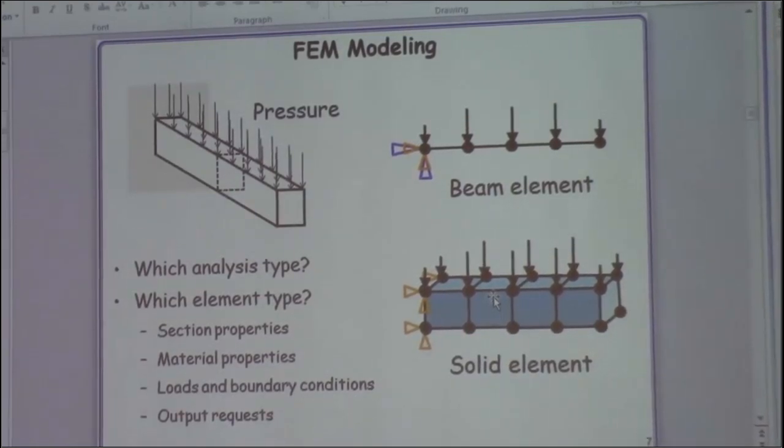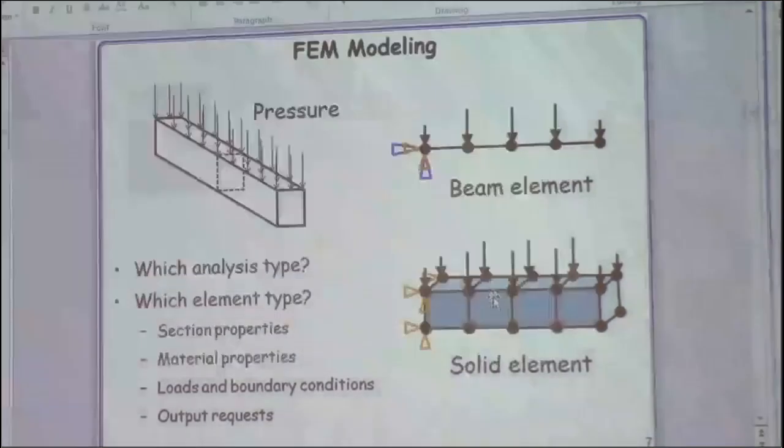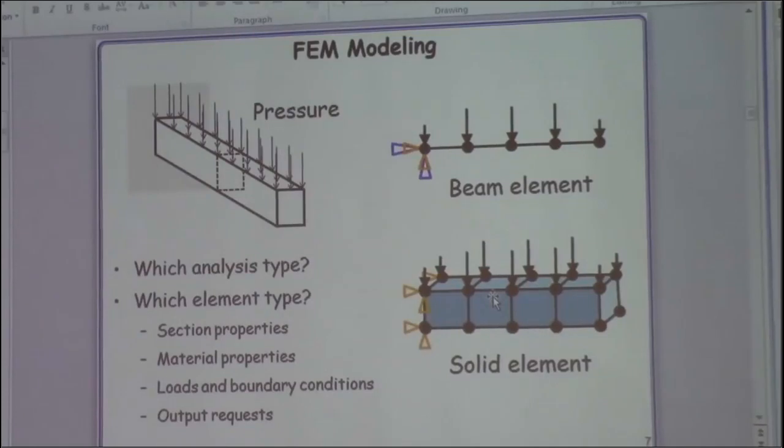But you also need to consider your computational cost. You cannot run every problem for 20 hours. Also, you need to consider the accuracy requirement of your problem. Combine all of this, and then you determine how many elements you want to use.